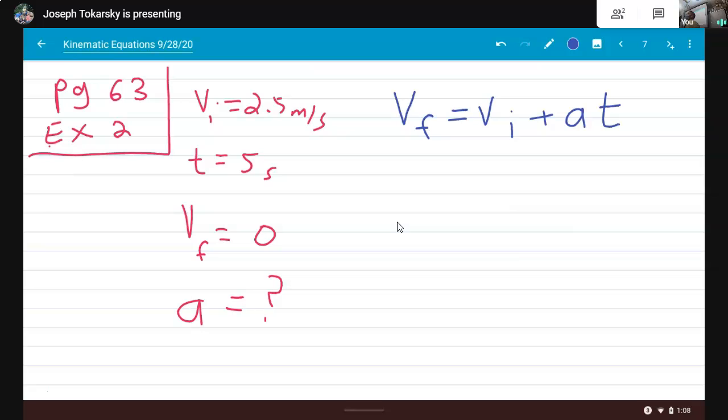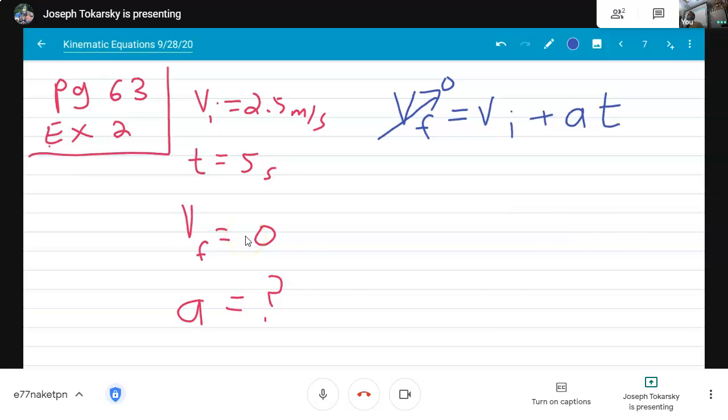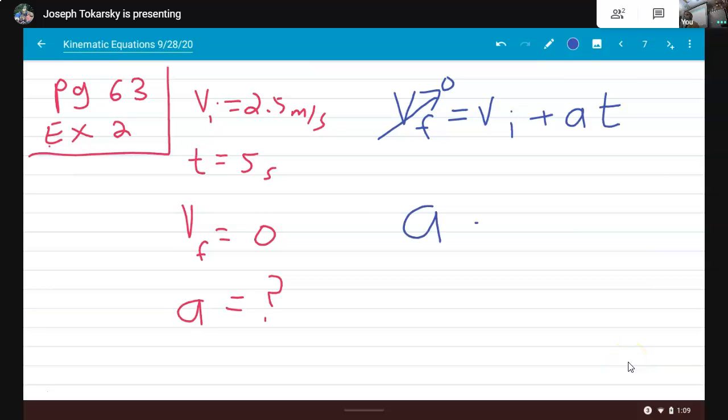We do have to algebraically rearrange it. But remember, I did say, and it does make it a little bit easier, at sometimes more than others, but if something's 0, you're allowed to plug it in right away, right? So VF is 0. When a term goes to 0, I just do that a lot. That's just how I show it. I mean, you can just put a whole X over it. But that whole thing's 0 because this given was 0, right? So I need to solve for A. That whole left side's 0 since that given was 0, so we subtract over VI and divide by T, right?